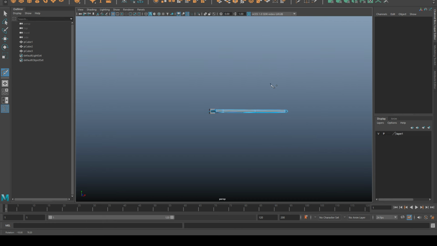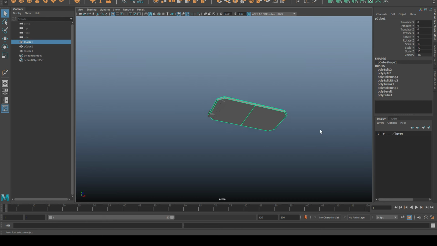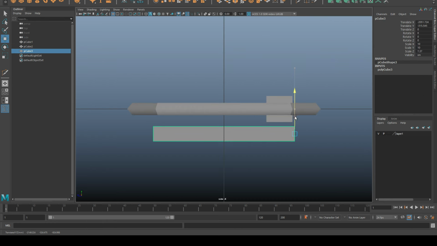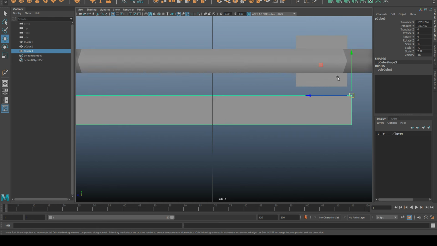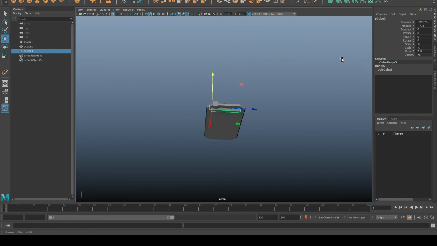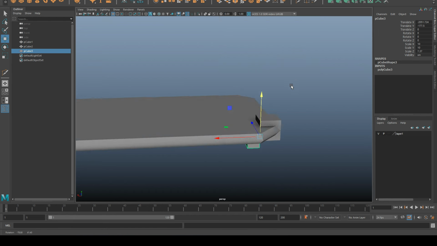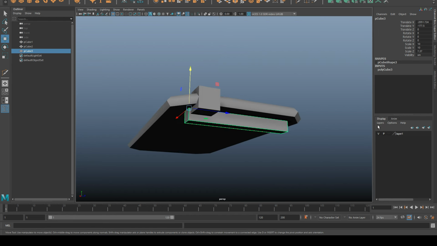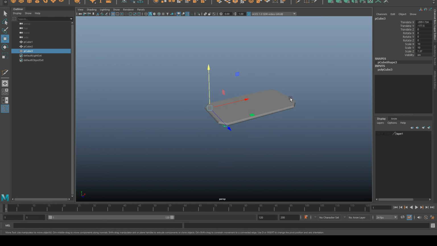I'm gonna try to explain some quirks with Maya as we go along. So I'm gonna throw in a little bit of information here and there to kind of explain why Maya is doing what it does. So I just vertex snap this down at the bottom as it should be, and I'm gonna hide this measuring cube.